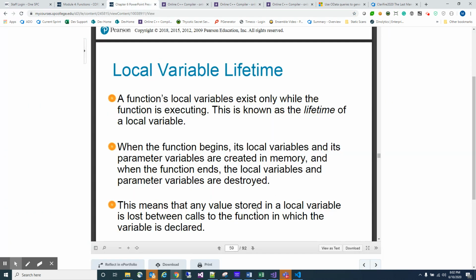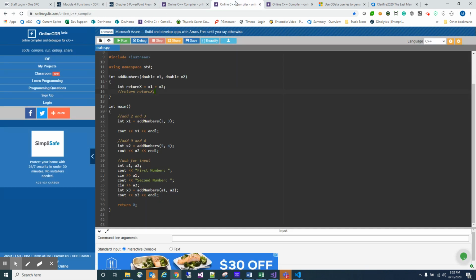So this means that any value stored in a local variable is lost between calls to the function in which the variable is declared. Now this is a little bit of a crazy one. It doesn't really explain it well. What they're saying though is, see how I have this return x in this function?